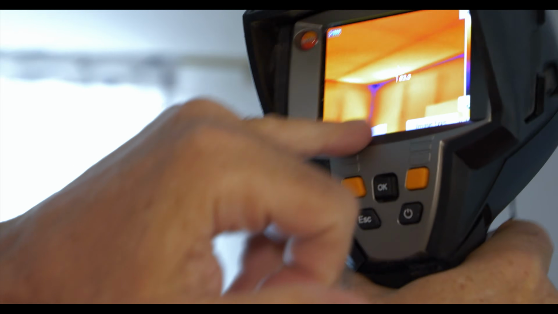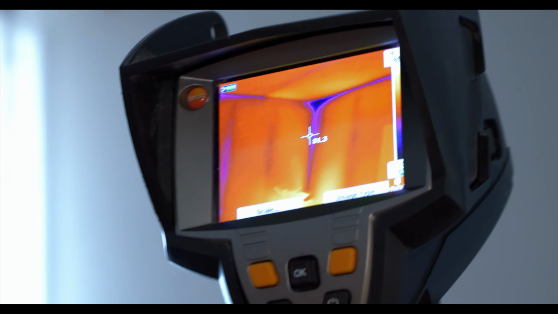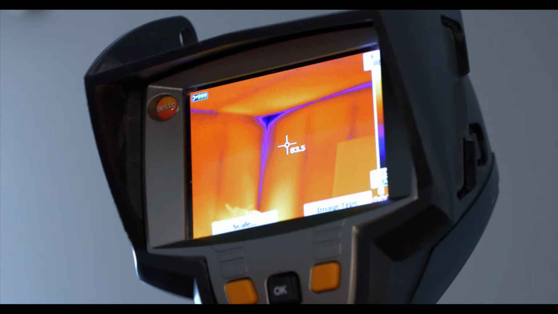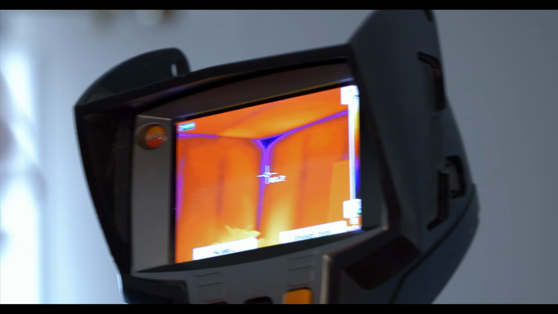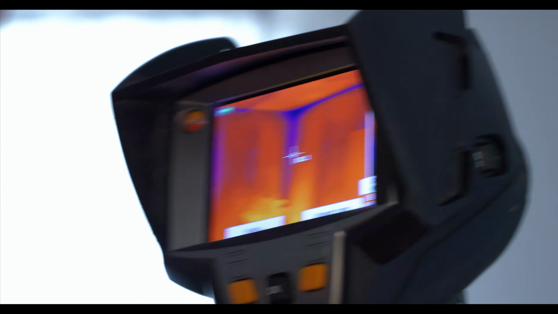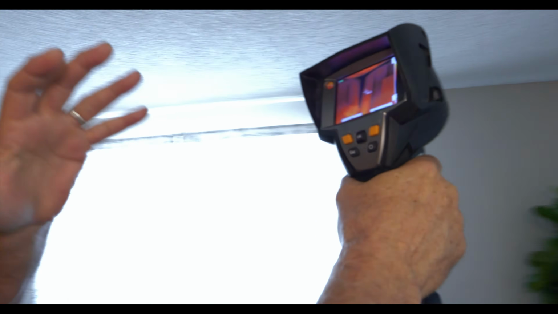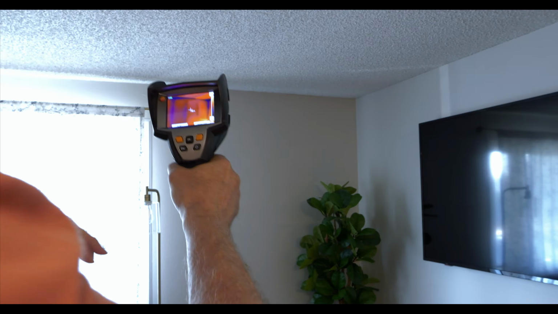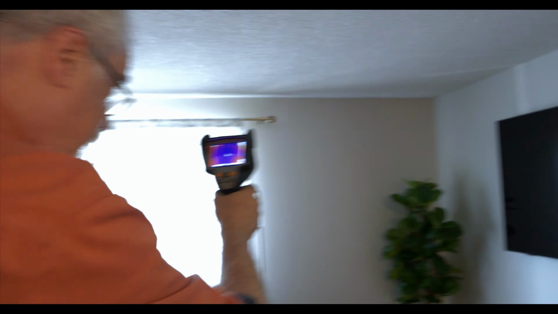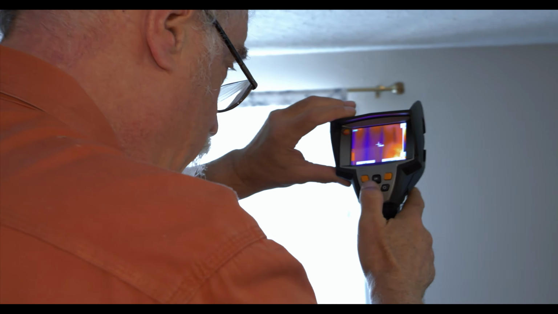You'll notice you can see the studs in the wall and the joists in the attic area. Corners tend to be hotter, sometimes because they have double headers, double studs for support. Sometimes thermal bridging, sometimes it's just because that's a cavity. So if we're looking at that area here and we move over to the other, not at a 90-degree axis to it, we can see changes. There's a little bit of changes there.